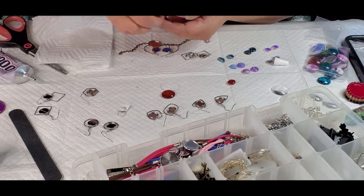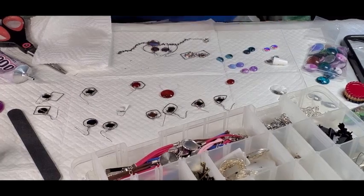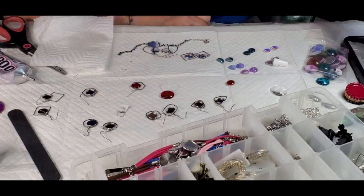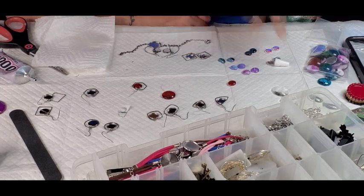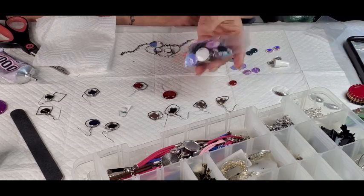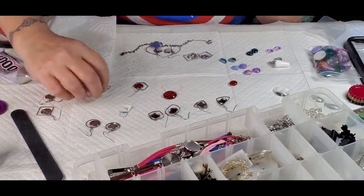Like one day you can sit around, if you're watching TV or something, with your skins and just glue cabs all over your skins and then just let them dry. And then when they're dry, you put all the ready to go ones in a bag. And then one day you sit and do jewelry.